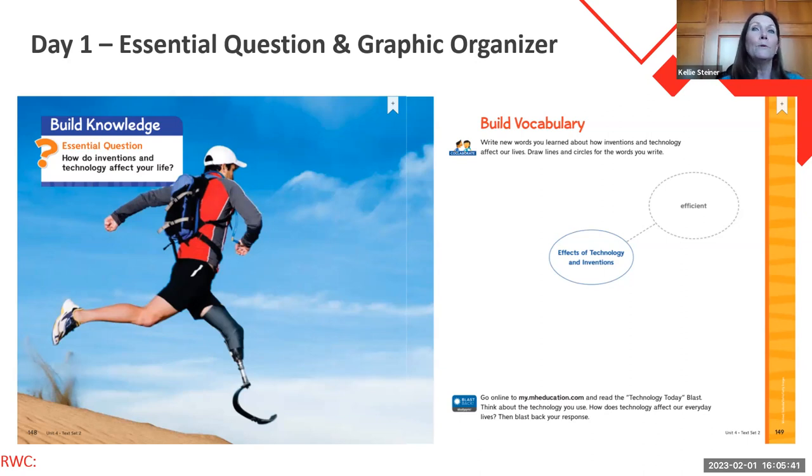If you haven't been doing that, it's something you're going to model and model and model with them, then interactively do together until they get it down. This is important because as students go through their Wonders career K-5, this is something they do every single year — not just in K-1. Filling out the graphic organizer gives them tools they can go back and use through the other pages of their reading writing companion, building a kind of portfolio for students to access and work through the rest of the program.